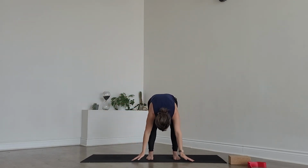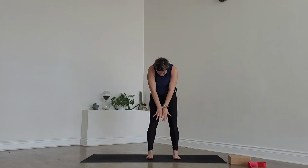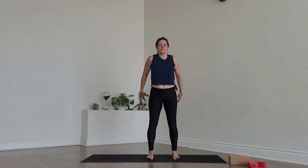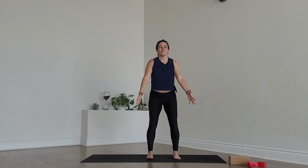Exhale as you fold forward. And slowly roll back up. All right, let your arms relax alongside the body. And then slowly start to reach your hips down and back as the arms send forward. Push into the heels of your feet. Reach back up, straighten your legs, arms drop. Hips push forward slightly. So inhale, lower it down.